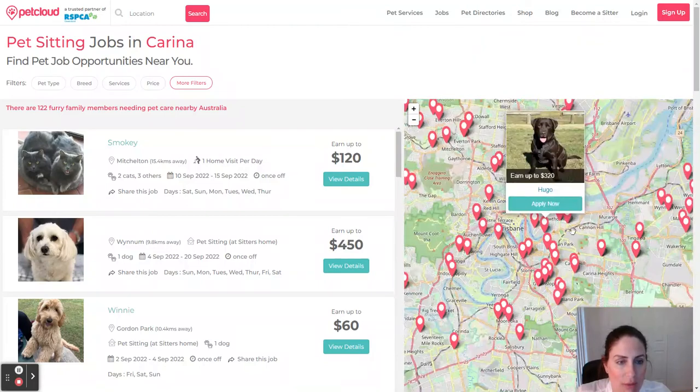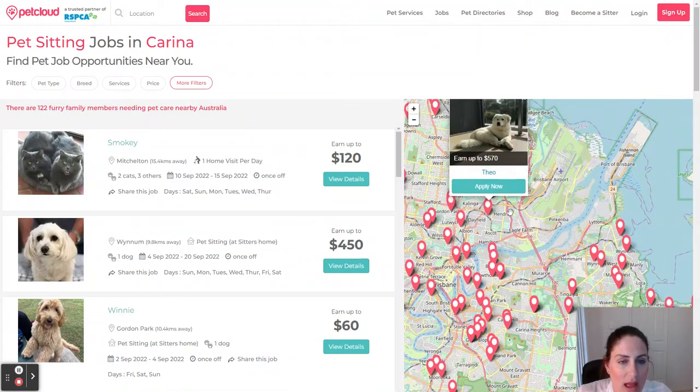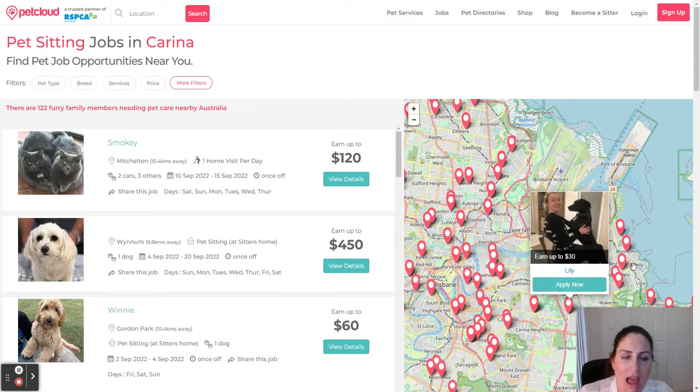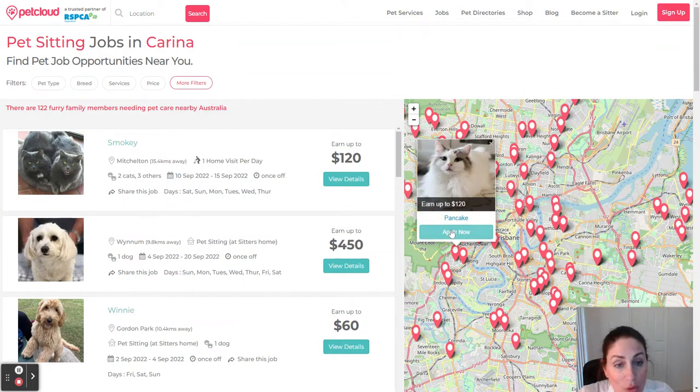So let's zoom out on Brisbane at the moment. We've got Cavoodles, Husky type Labrador mixed dogs, little Maltese type dogs, and there are also cats. There are dogs who want to be taken for walks because their pet owners are busy, or dogs that need training, and also adorable cats. We have jobs in the lead up to Christmas and also pet owners who are away caravanning at the moment or are busy at the office.